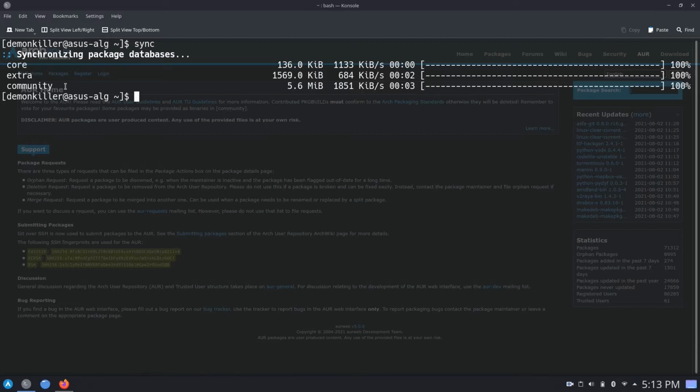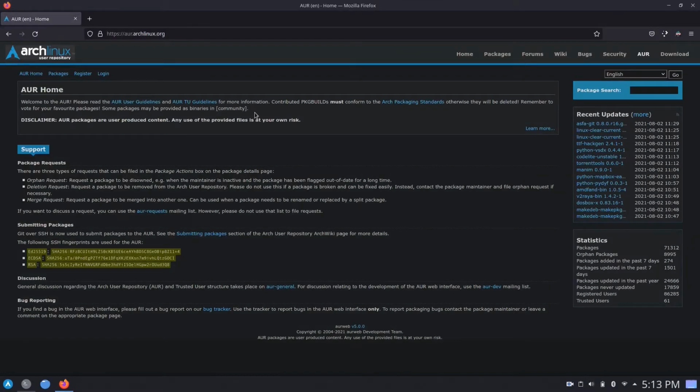Whatever software is in here, which you can install with sudo pacman -S, or in the case of the ALG ISOs, just install, is decided by the Arch Linux team. Now there's certain software which the Arch Linux team doesn't deem fit for these three official repositories. However, the team wants the user to be able to use it. There are no restrictions, hence we have the Arch user repository. It contains around 50 to 60,000 software packages. This is the largest software repository in the whole Linux community, all right?